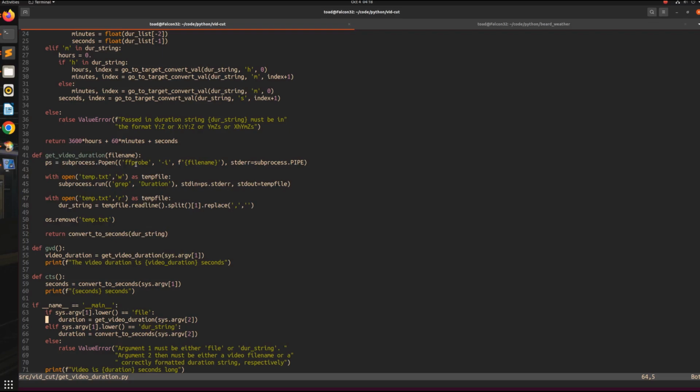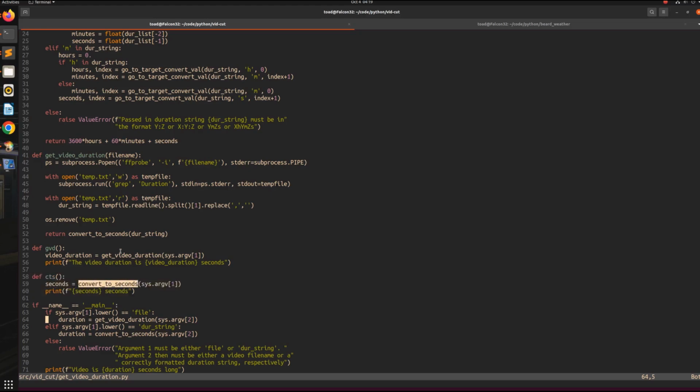It's using this program called ffprobe, and it's looking for the duration. It's pretty straightforward. And then I also have this convert to seconds CTS function that's literally just calling convert to seconds.